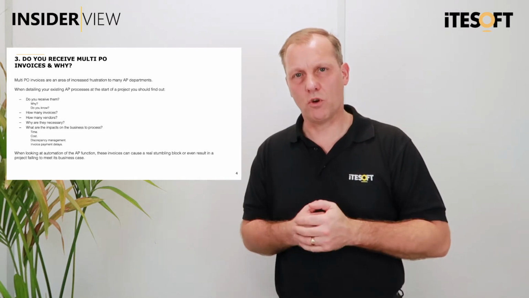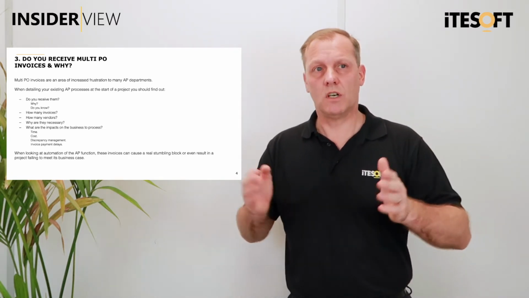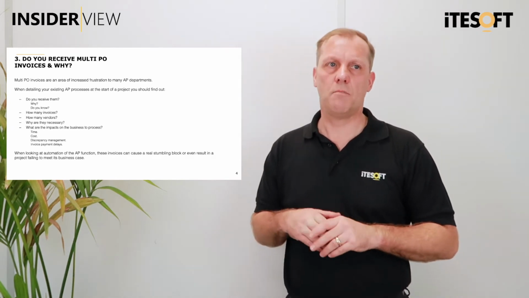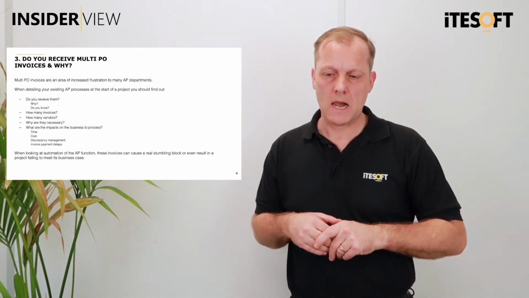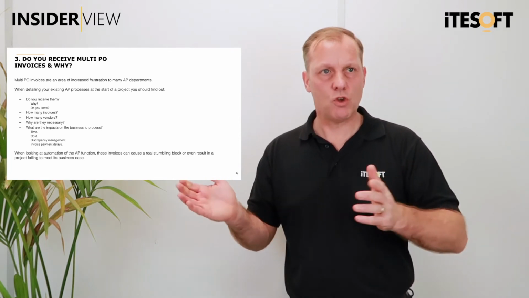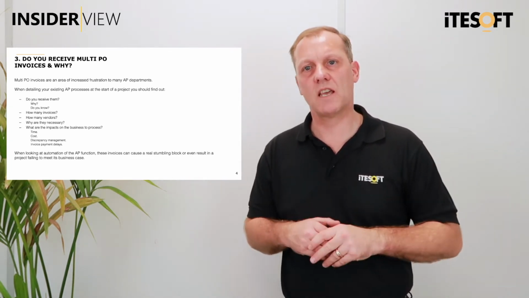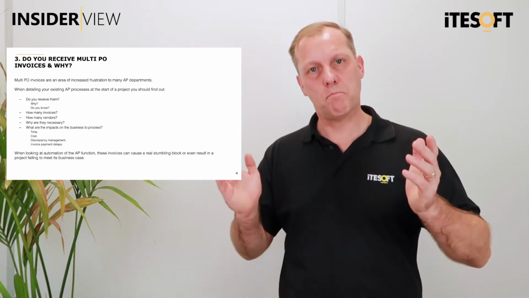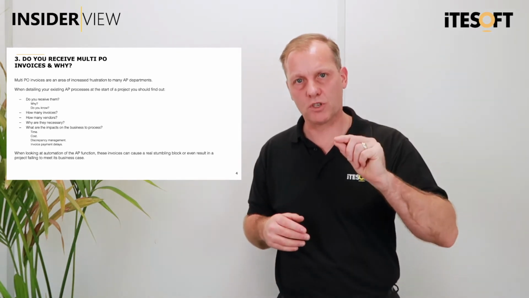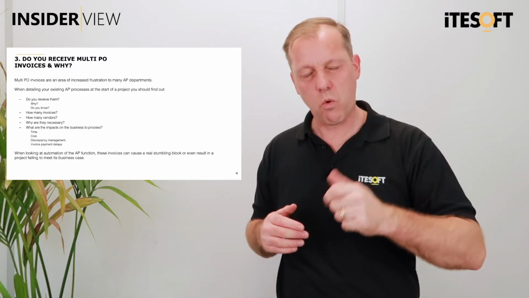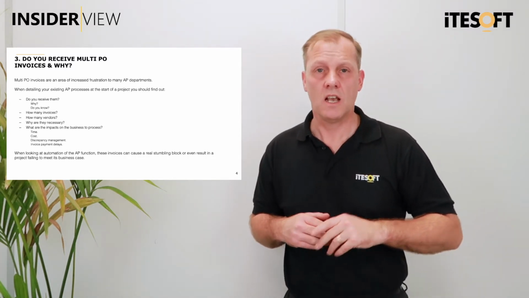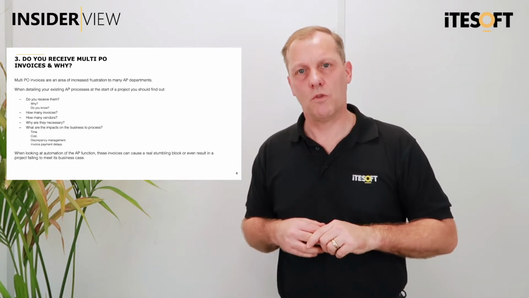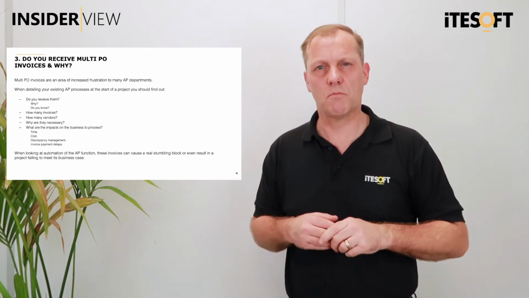So, from your point of view, do you receive them at all? Now, if you don't receive multiple PO invoices, then that's fine. You can essentially forget about this segment of the series because it's not going to be relevant for you. But if you get a small proportion, let's carry on. Why are you receiving them like that? Who benefits by you receiving them the way that your supplier is currently sending them in?